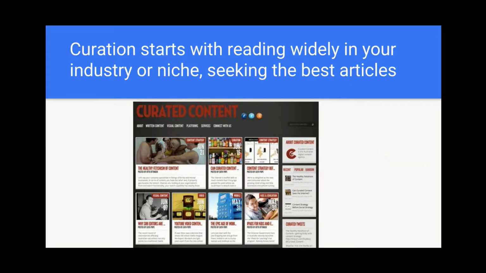So let's get started. How do we do all this? Well, first of all, it starts with reading widely in your industry. If you're going to be doing curation, hopefully as a business person, you're reading. You're reading about your industry, your niche, competitors to your products, trends, news that impacts your area. You're probably reading a lot of stuff. What you want to do now is keep track of some of the good ones. Maybe you just start bookmarking a few articles. Maybe you paste their links into your notes. But the point is you want to start capturing articles that you think are good for your clients.